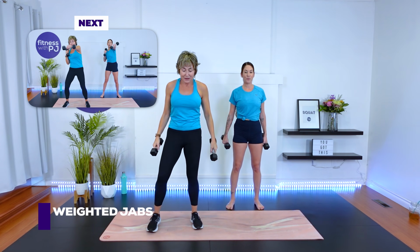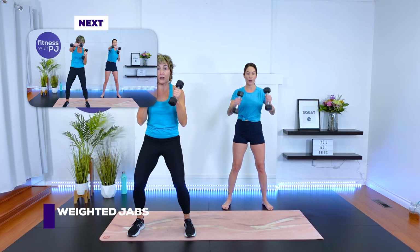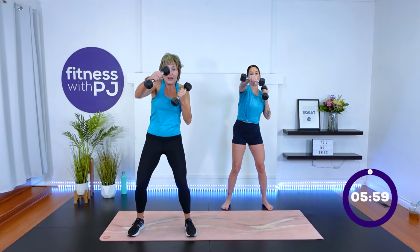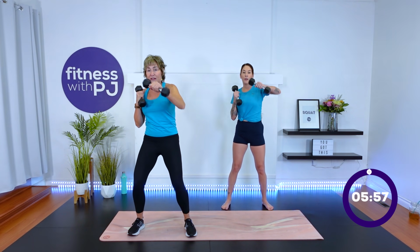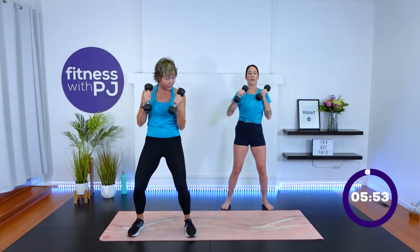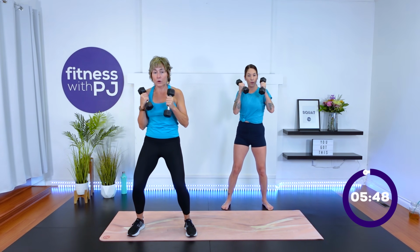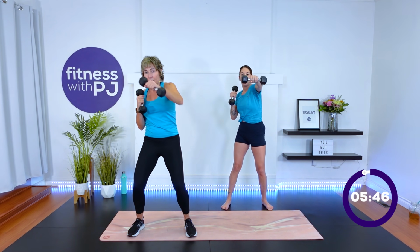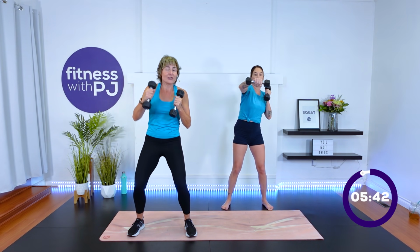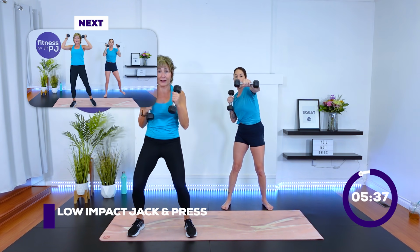All right, grab your dumbbells, everybody. Feet apart, knees soft, arms up. 3, 2, 1, I want you to jab it, turning the palm down, knuckles pointed straight ahead. Now when the arm comes back, you want one hand protecting the chin, the other the rib cage. You want to stay stable and strong in the core. Breathe out as you extend. Good, we're not just flinging that arm. We're using the muscles and then boom, bringing it right back in real quick.